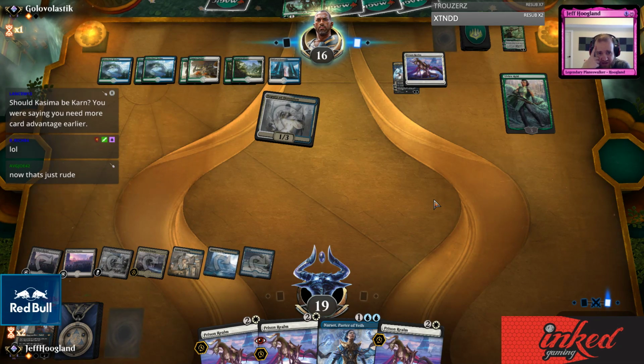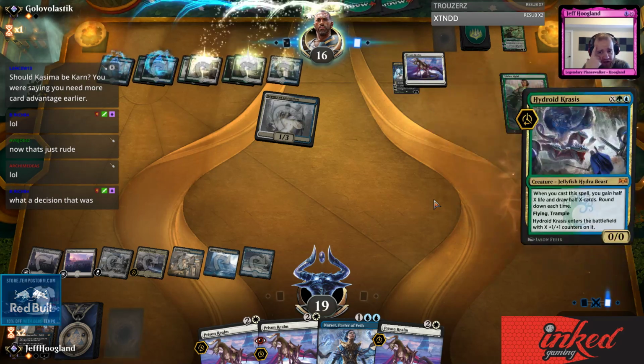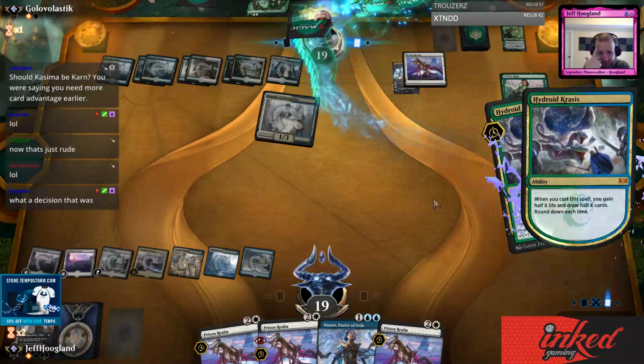I don't know. So Kasmina doesn't provide card advantage. She provides card selection. But one of the nice things about her is she kind of slows the pace of the game down a lot.